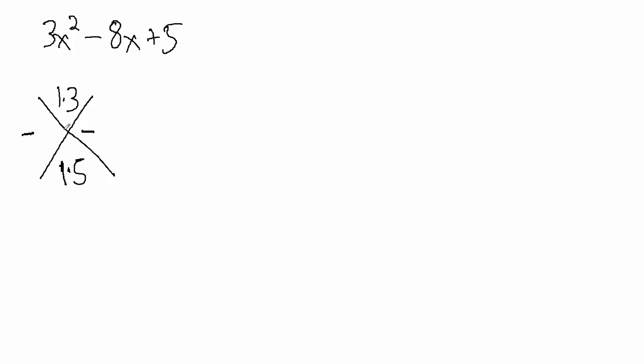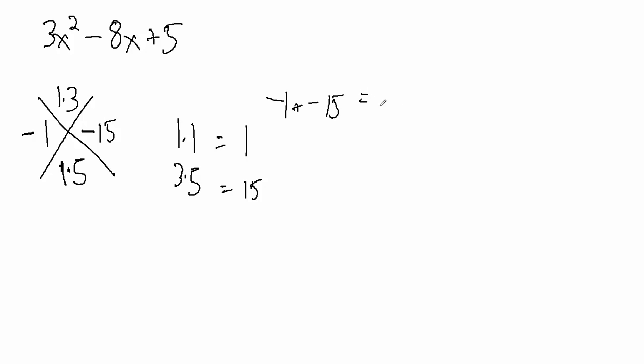Now we want to multiply, so we have 4 numbers here. We want to multiply together in some way so that we get a number here and a number here, and then when we add those two numbers together, we're going to get negative 8. We really don't have a whole lot of possibilities to try. What if we tried, for example, 1 times 1 and 3 times 5? Then we would have 1 and 15. So negative 1 plus negative 15 is negative 1 minus 15, which gives us negative 16, which is actually not what we want. So that's not going to work.